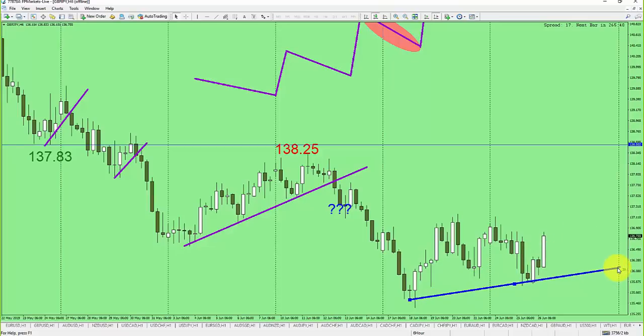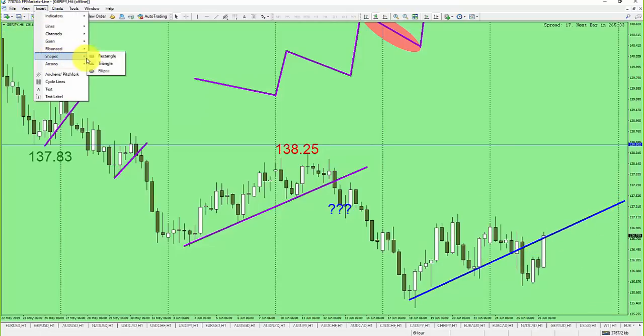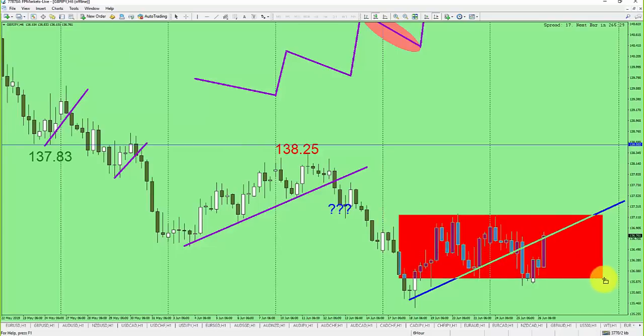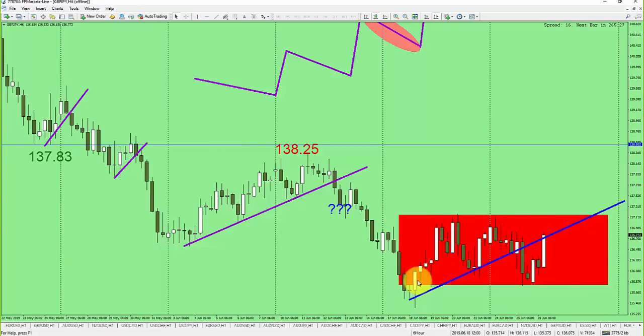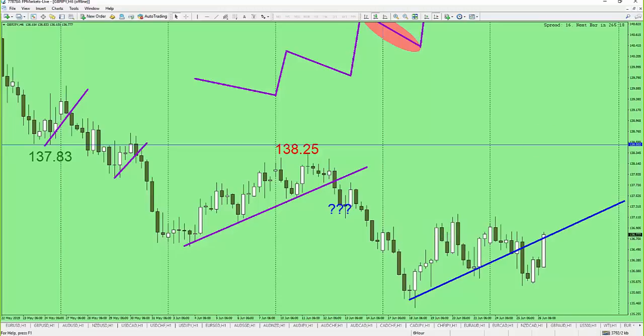I wouldn't do that. If this touch here isn't a true touch, then what I would probably do is look at this from a box point of view, and I'd say, you know what? I think we're in a box, and just trade last kiss. Here's the bottom of the box here, and here's the top of the box up here. That would be the other way to do it. So drop trades are another way to trade. They're really, really great during down or up trends.